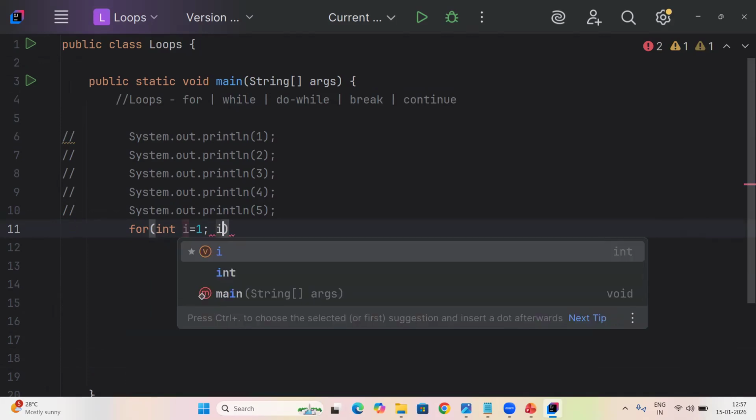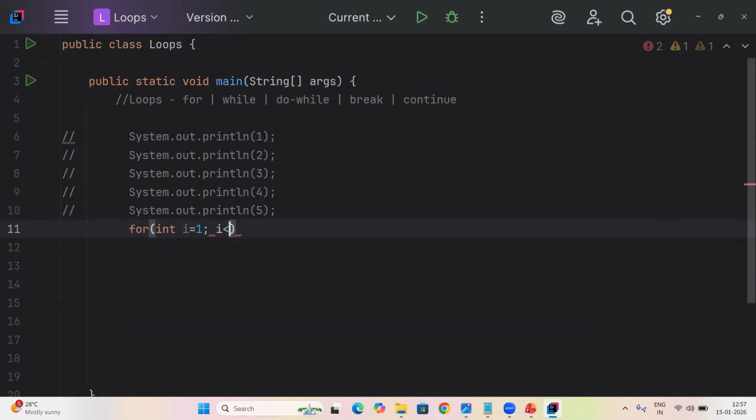And I want to give a conditional statement here: as long as i is less than or equal to 5, that is, i will hold the values 1, 2, 3, 4, 5. Then I want to increment i, which is i plus plus. We have seen this also. i plus plus means i equal to i plus 1.